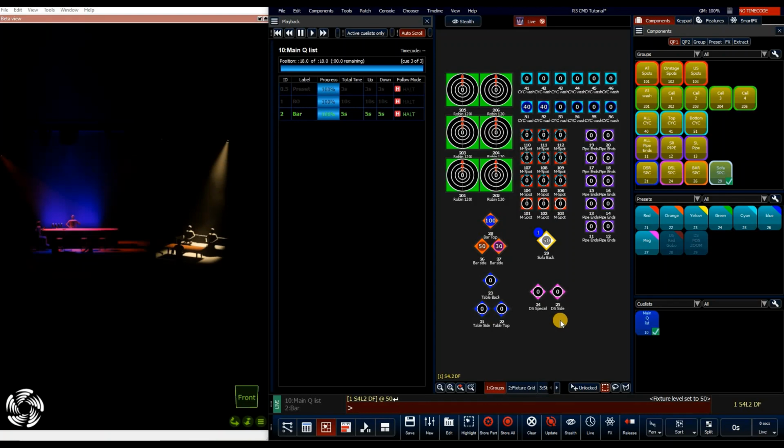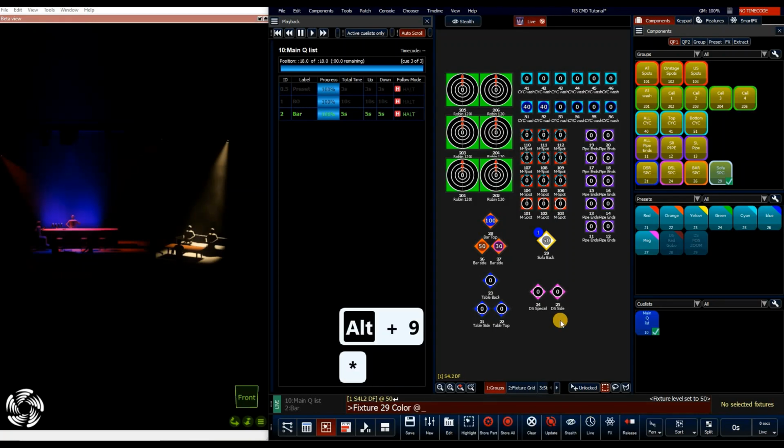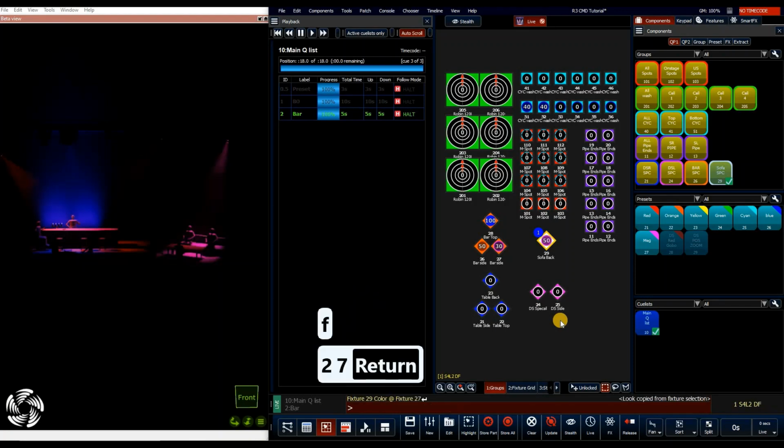So to do this, I can go 29, hold on my Alt key and hit 9 for color, just like we did with our presets. Then I can hit at F for fixture, and then I can choose the fixture I want. So I'm going to hit 27 and then hit enter. And as you can see, I've copied the color from fixture 27, but I've kept the intensity that I wanted because I only defined color.